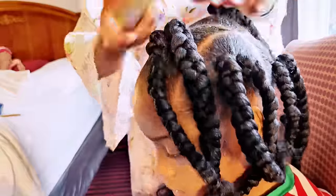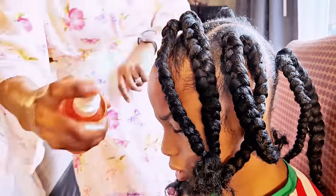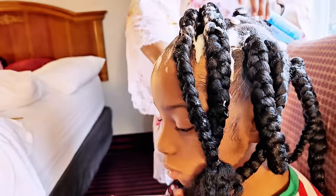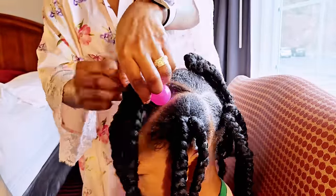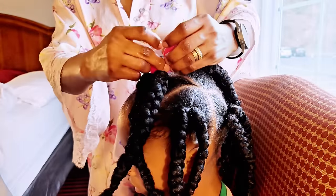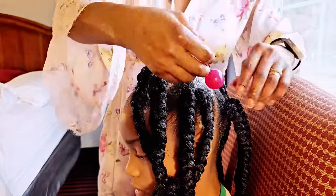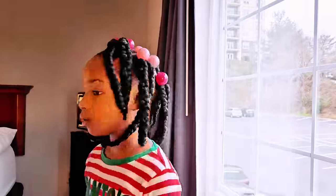And here I'm just oiling her scalp with this DIY oil. So the next thing is for me to, of course, apply the mousse. You all know it's one of the things that we got to do. And the final thing is to accessorize her hair, to take it from a 1 to 100. This is one of the things I do once in a while, to add some color, being it's a girl's hairstyle. You just got to make it look more beautiful and gorgeous, and here it is.